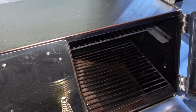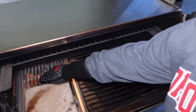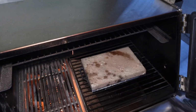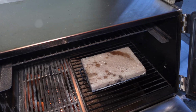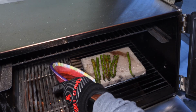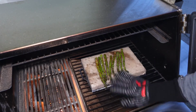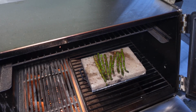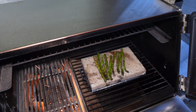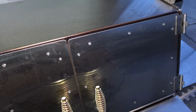And pardon the camera movement here. Matter of fact, I think I'll just do this. We won't move the camera, but we will put our salt block there. And here goes nothing. We'll put our asparagus there. Here we go. So we're gonna let that go, and we're gonna grab some tongs so I can move that around. Again, this video is not really about the asparagus, but you may as well come along for the ride. So we'll be back in a few minutes.